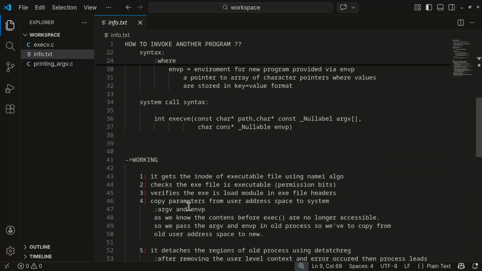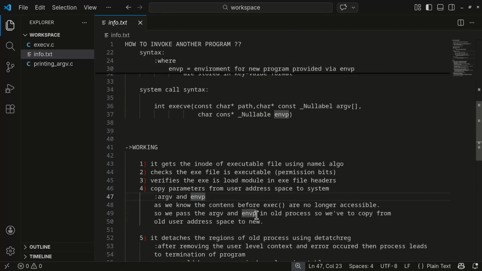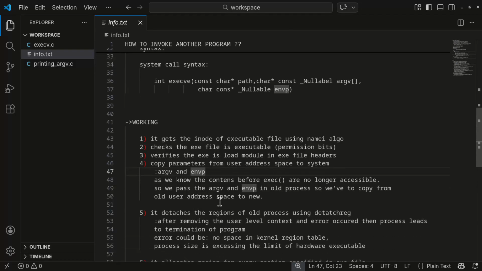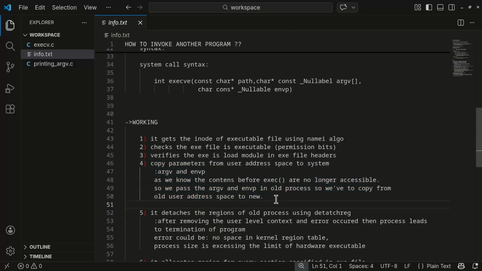We provide the argv and envp in the old process, so if we want to make them accessible in the new user address space, we have to copy them. So the system copies the base addresses of the arrays, the base addresses of the pointers of argv and envp, into the system, and later it copies them to the new process user address space. This is a separate task performed by the kernel, that is, the operating system.